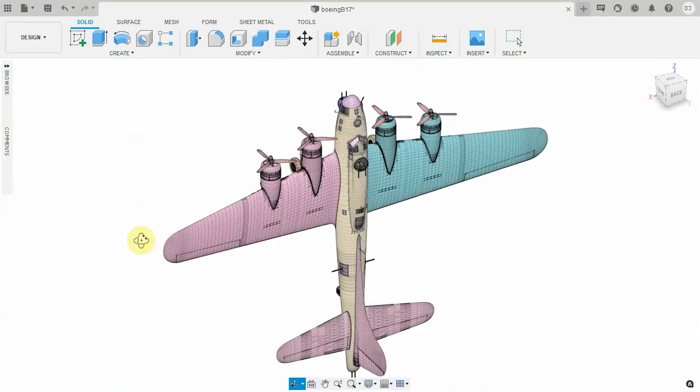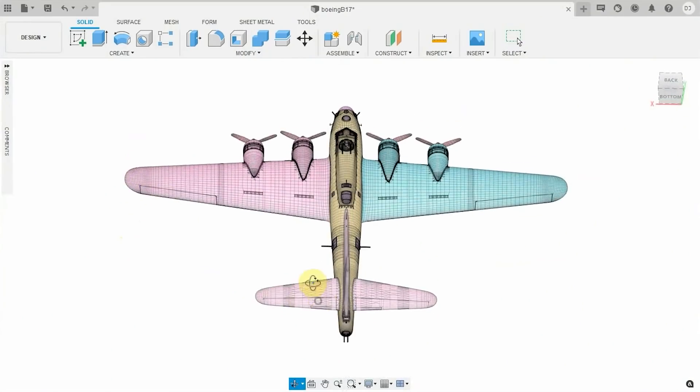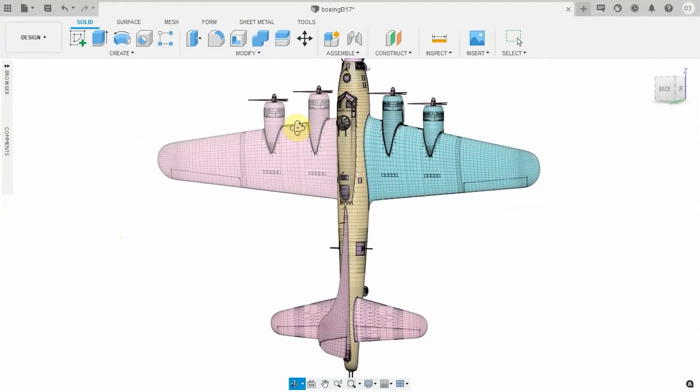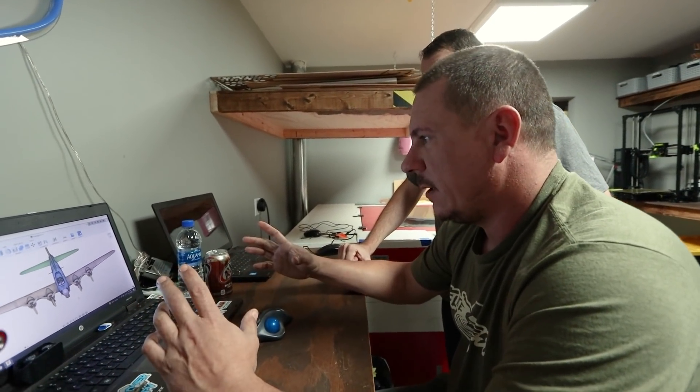This is possibly the biggest project we've ever taken on in the history of Flight Test. Dave just got the 3D files we're going to be using to build this monster B-17. Our goal is to build the fuselage first, and we want a really good set of drawings. That's why we're using 3D prints to dissect it - we want this to be scale and also just beautifully built. Right now I'm looking at a model of a B-17, figuring out how to scale it and then cut it up and dissect it to get some sketches.